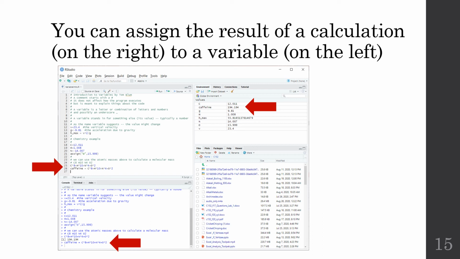You do not see the numerical result down in the console. If you wanted to see the numerical result down in the console, you could just repeat the word caffeine, and then that would print the numerical value down in the console. But without printing it to the console, it is saved over into the global environment section over on the right.